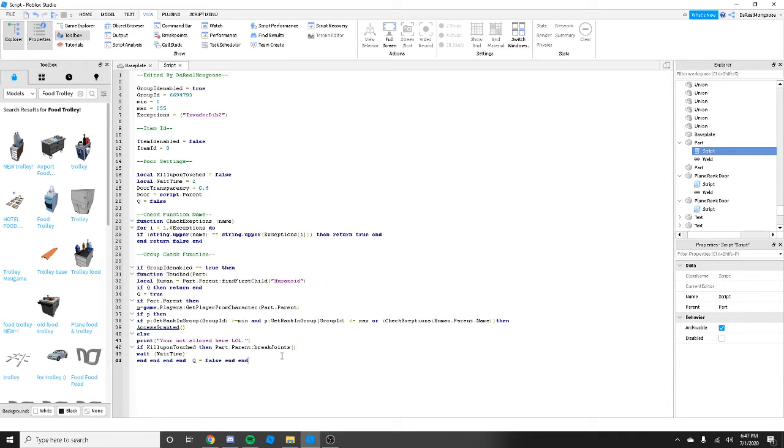Alright, so the next part, here we go. This line's still gonna be blue for you guys. Now here we go. This is gonna be the check. This is gonna be the item check part. All right. This is required for all, or else it will not work. So we're gonna be doing an item check here. So if item ID enabled, then we're gonna equal true. Then function touched part.